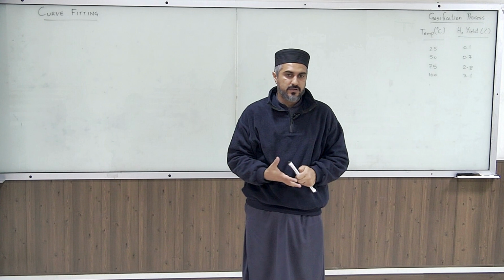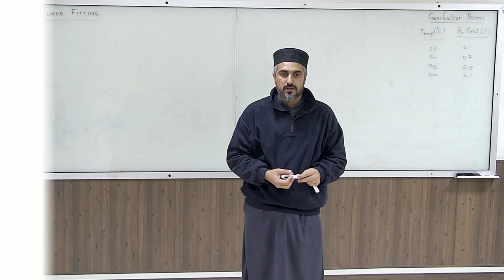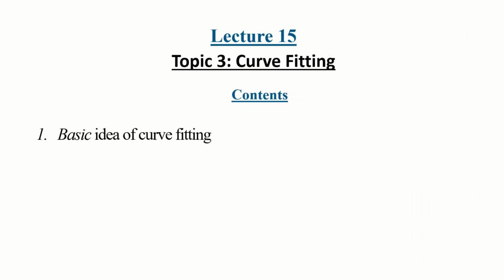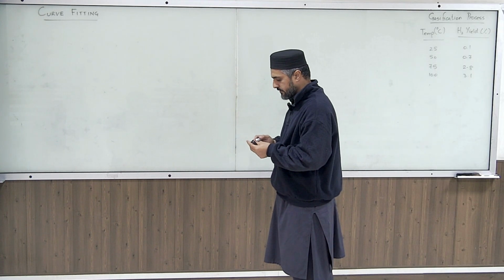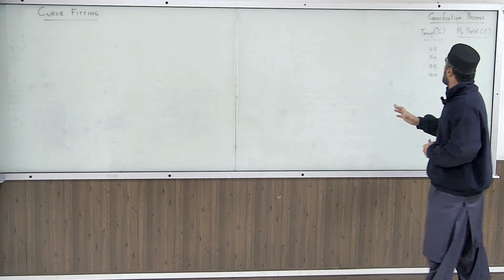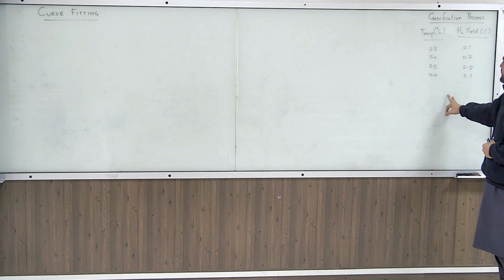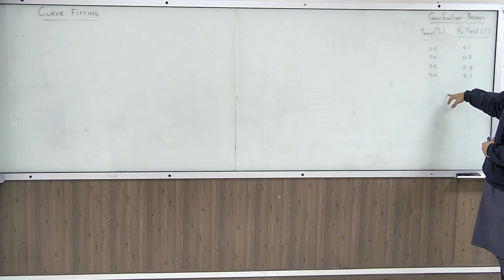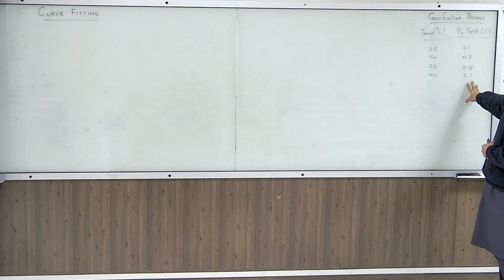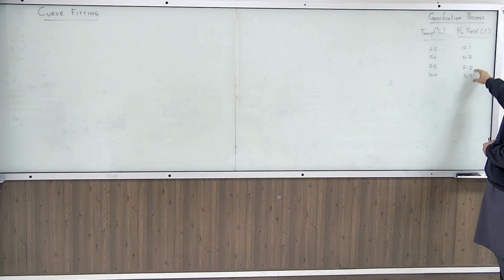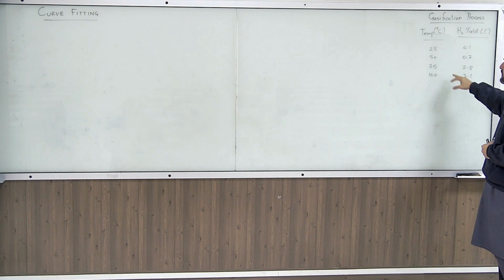This will be an introductory lecture in which we will try to learn what approaches are available for curve fitting and which particular approach we will be heading towards. Okay, so let's start with an example. For example, we have a gasification process, and I took one of the independent variables as temperature. With varying values of temperature, the hydrogen yield has been reported in percent as 0.1%, 0.7%, 2.8%, and 3.1% at different temperatures.